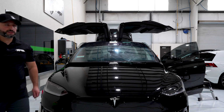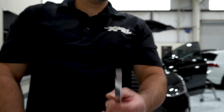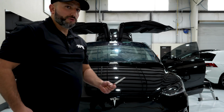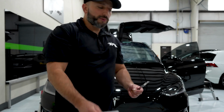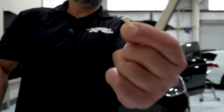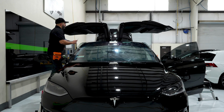And before we actually go to cut, we use these very, very small cut up pieces of old white cards that we used to shrink, which are these right here. Normally they wear down and we don't use them anymore. So we cut them into small pieces to put between the glass and our blade. That'll help prevent scratching the actual window.